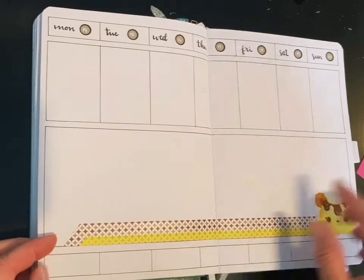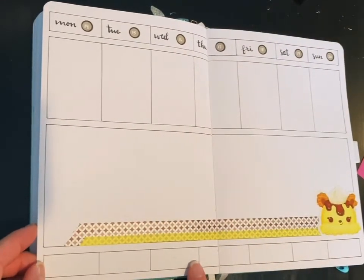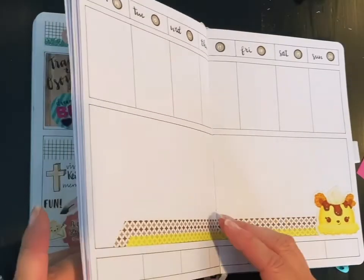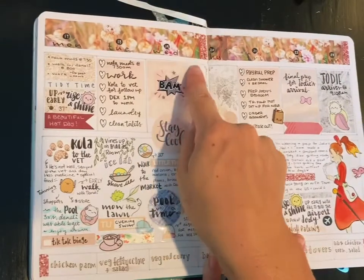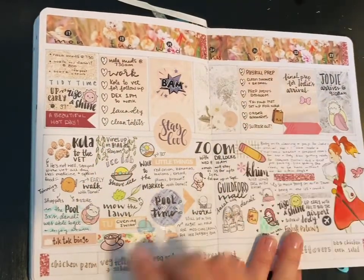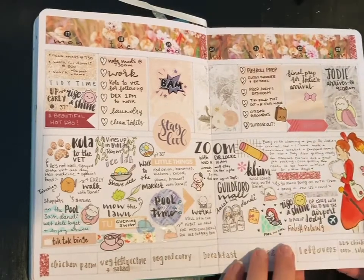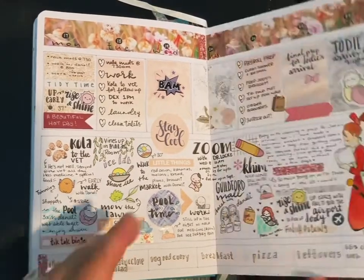You can see there are boxes, the dates, and a place for a meal plan at the bottom. Here is an example of one that's been completed — dates up above, checklist boxes or cute decorative boxes, that sort of creative storm in the middle with things that have gone on, and then the meal plan at the bottom.